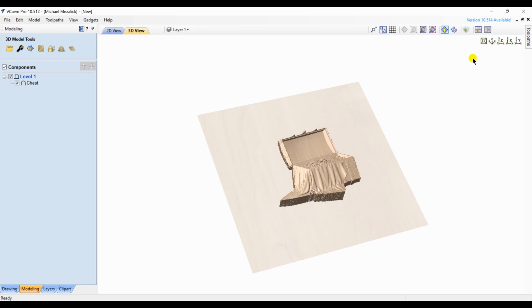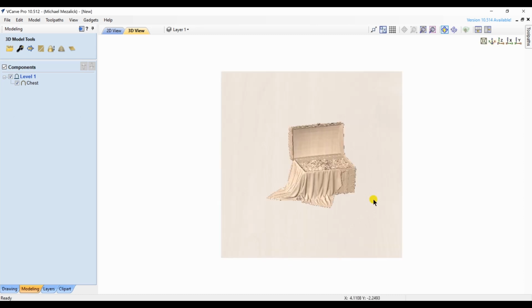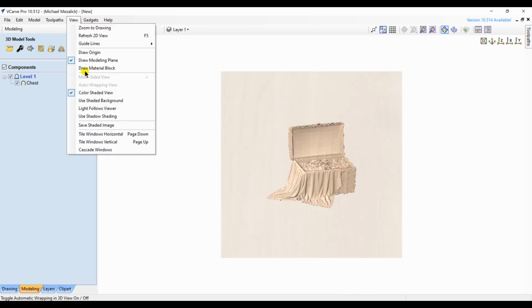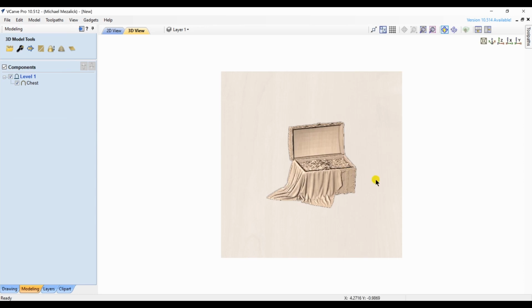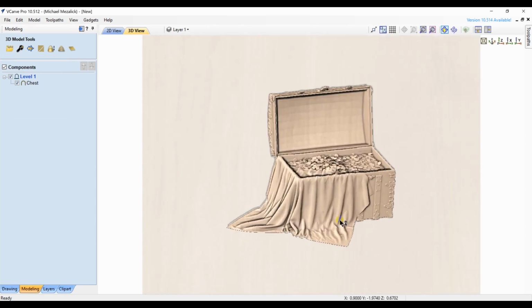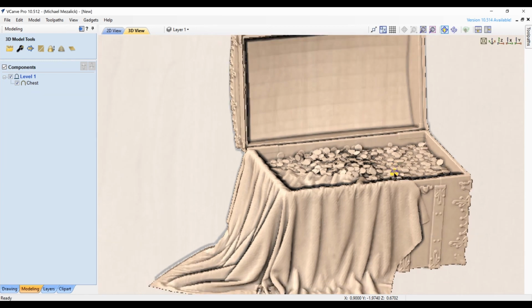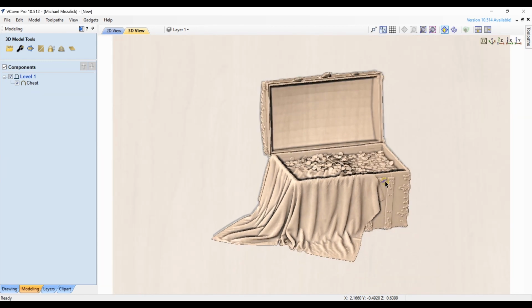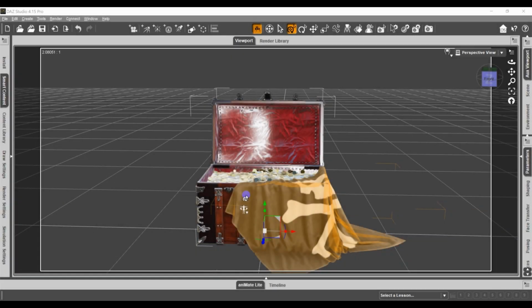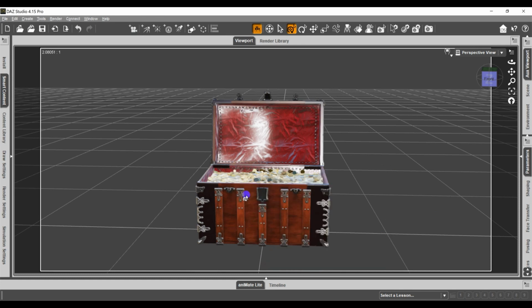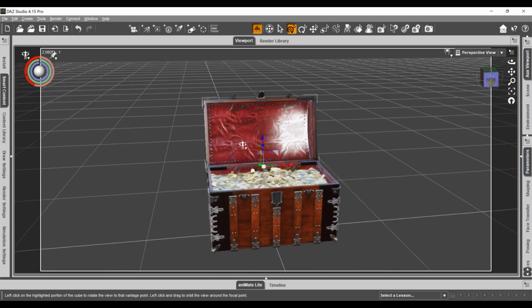Personally, I think it turned out rather well. I know it would be rather time-consuming to create this from scratch within Aspire. Certainly you could not do this from Vcarve. Now you have the ability to create your own. Anytime you hover your cursor over an object and it turns that yellow, that orange, you're able to delete the sections or manipulate them. And by the term manipulate, it means you can move them and change them.